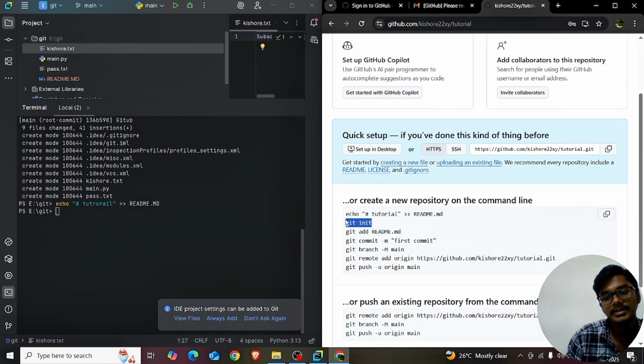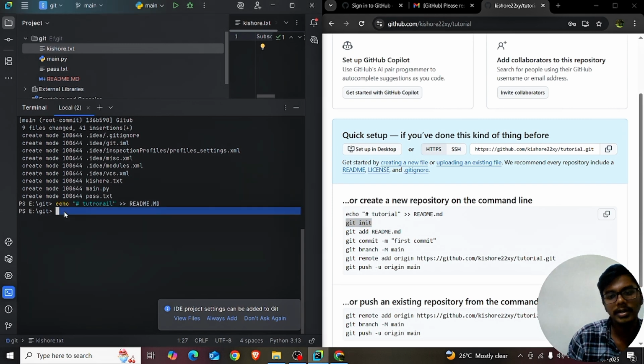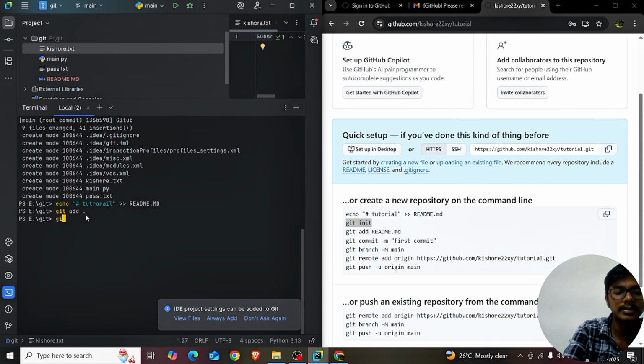Afterwards you don't need to enter that command again, because you already made it. Now just git add, because you newly added this README file into your folder. After completing it, you commit it, staging it into the staging area. Now I'm giving it a commit and pushing it to remote.